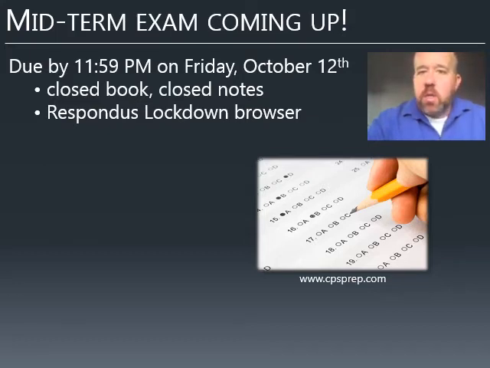And be sure to use the link in Canvas or elsewhere through a UCCS website. Every lockdown browser link is unique to that institution. So if you just Google search, you'll end up with some random school's lockdown browser link and it won't work for you. So it has to be through UCCS, so be sure to do that.